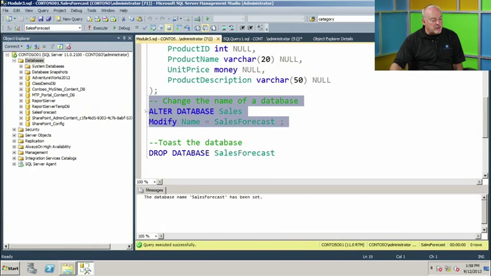Now if I want to delete the database, I've been asking Microsoft for years to change this from drop to toast. I like the command toast. I want to toast a database. I want to toast a table. It's still not toast. You can write a stored procedure to do that, though. You can write a stored procedure to do the same thing as drop, and I've done that before. But we won't go there. It's just going to stay with standard stuff here. So I want to drop the database, or I want to drop a table, or I want to drop a view. I use this statement right here.